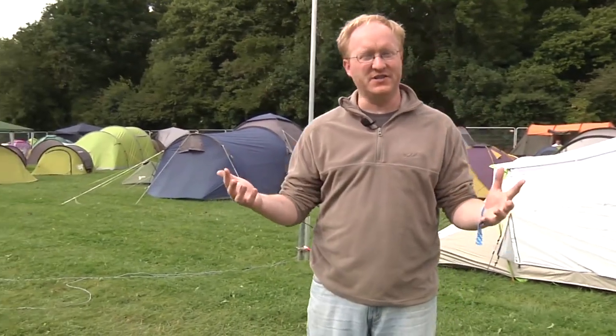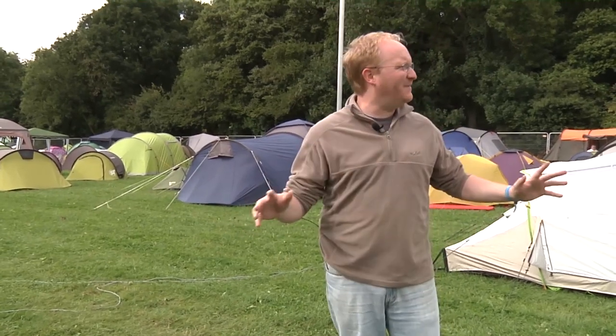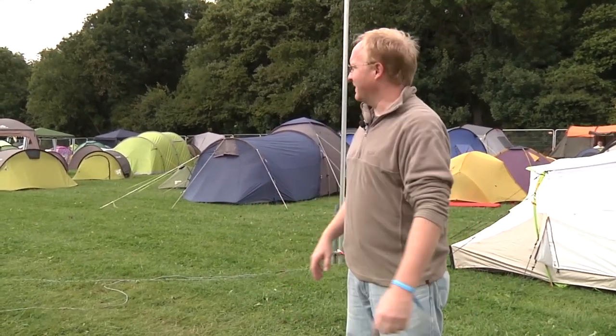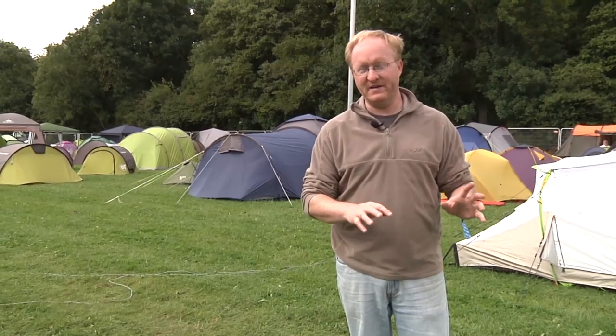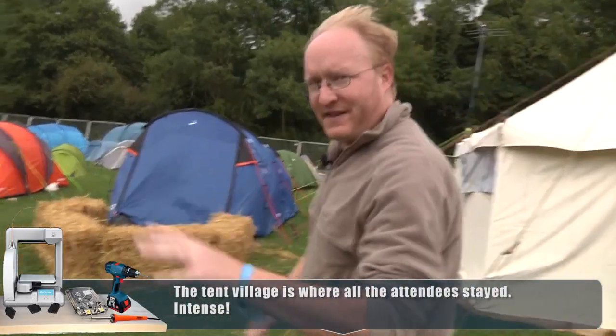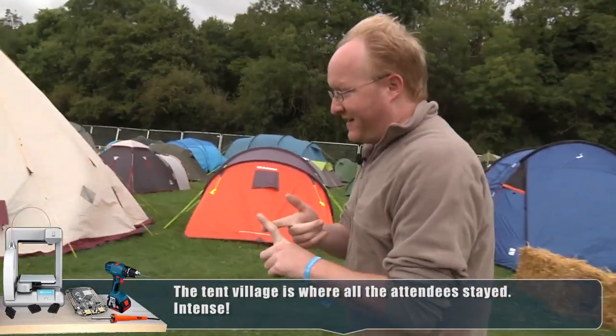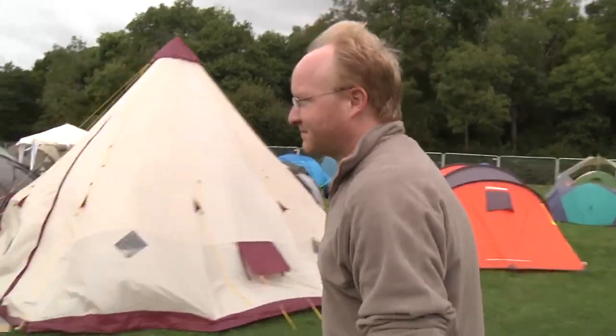The Tent Village, amazing. It goes on for kilometer after kilometer after kilometer, I think, I'm not sure. Well, we're gonna go from here and check out the rest of EMF camp. But we're almost to the part where we get to the main area of the camp, where they have the workshops, demonstrations, speakers, vendors, and the info booth.